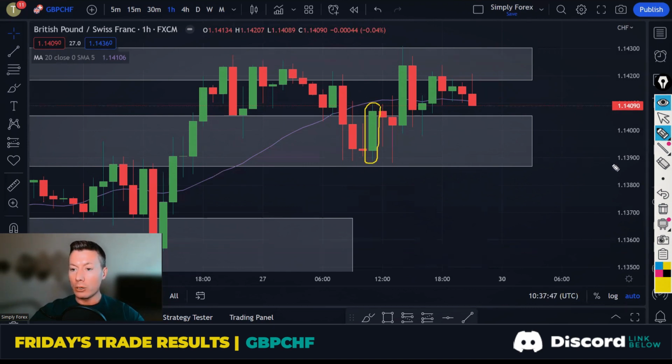Yeah, so I entered. I got a slight retrace. Yeah, I entered around here. I put my stop below here. Okay, and then I took 80% of the trade back up to here. So I have closed 80% of this trade up here, and I'm still in this trade for 20%. So I'll just let this run all the way back up to the top of this range, if I don't get stopped out. So my 20% stop is still here for the time being.